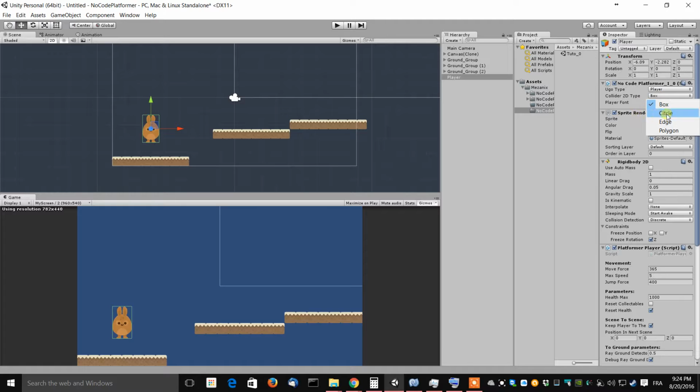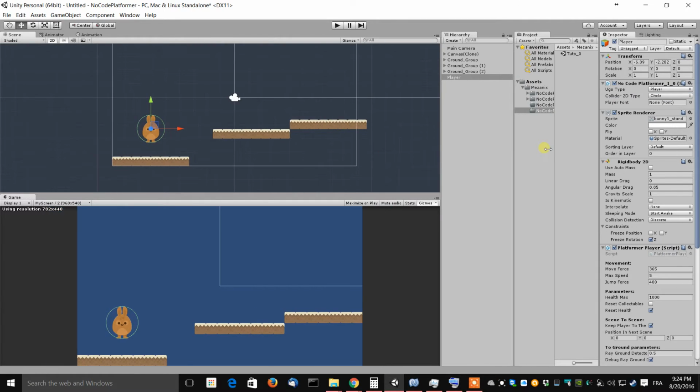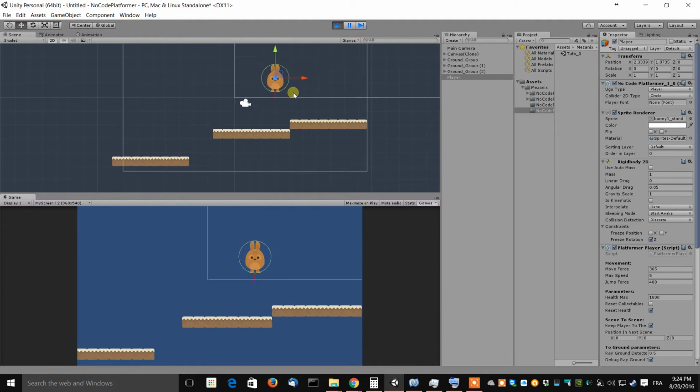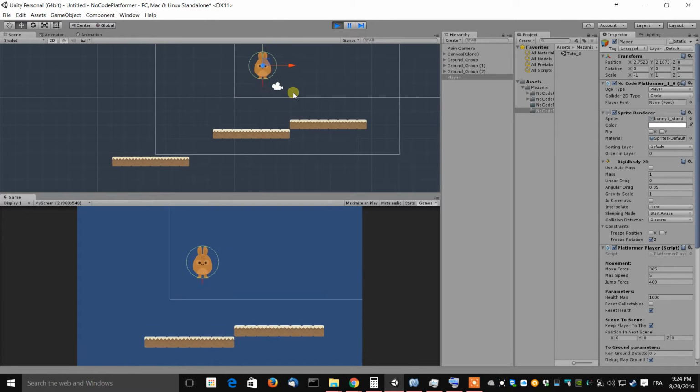No Code Platformer lets you choose between many types of colliders. A circle collider helps you have a fluid movement of your player. You see how the camera follows the player.